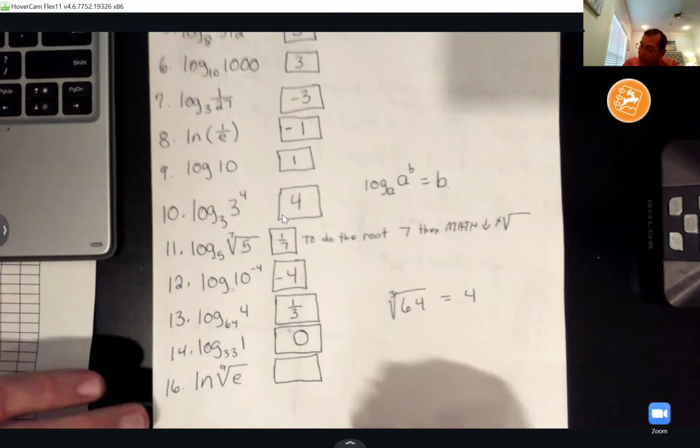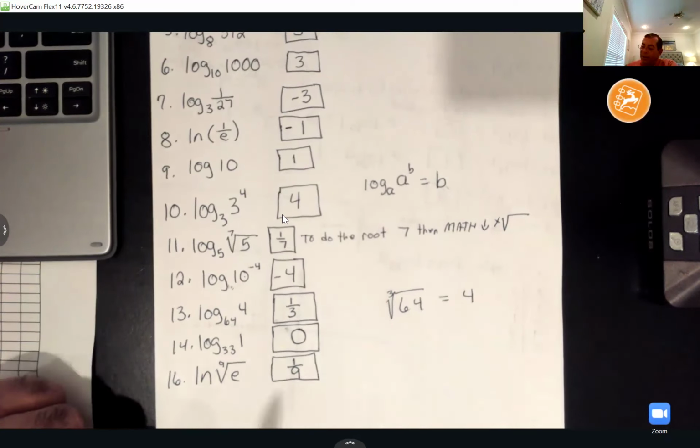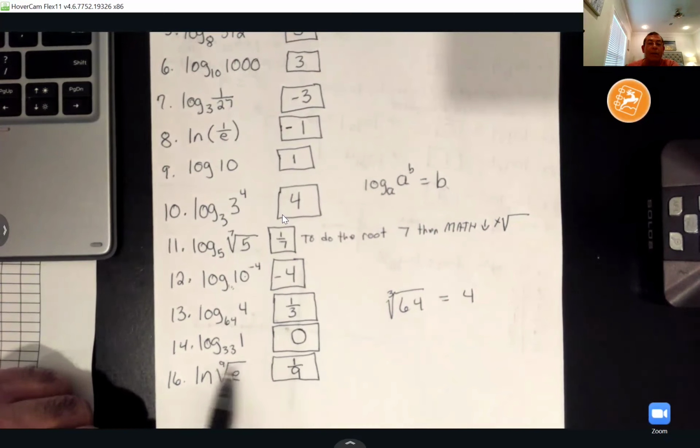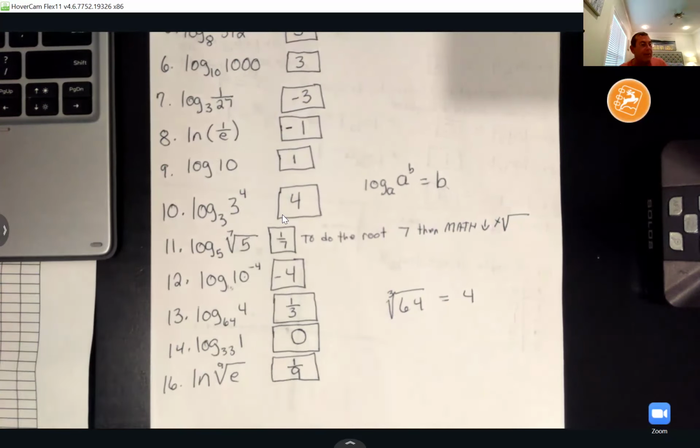Oh, see, y'all are doing good. That is definitely 1/9. So are you noticing the answer is basically these indexes of these radicals under a 1? 1/9 here. Up here we had a 7. That rewrote as a 1/7. Okay.